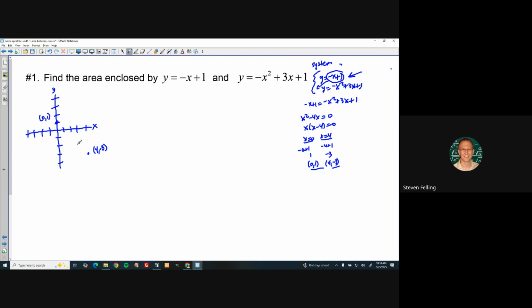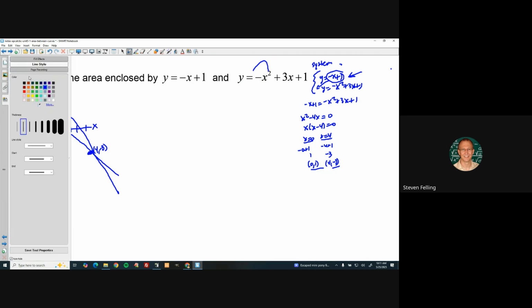Right, so locate the intersections and then just look at the function graphs. One of these is a line, so there has to be a line that goes through those 2 points. So I'm just going to sketch a line through those 2 points. And then the other one is a y equals x squared curve with a negative, so it's got this general shape, and it has to go through those 2 points. So just with that information, I can just sketch it like that. This isn't perfect, but my goal is to be able to see the general shape of what's happening.